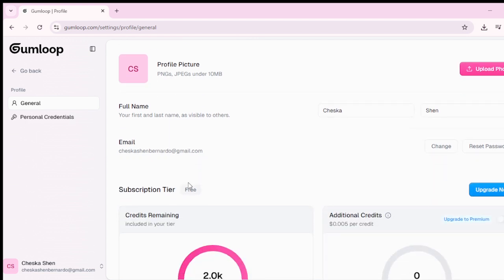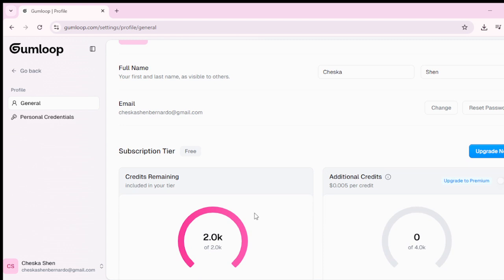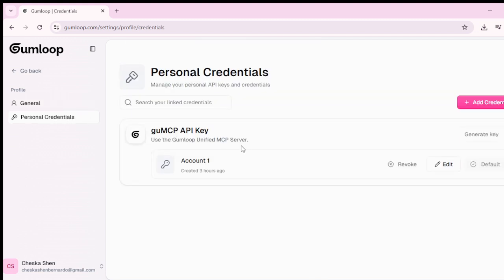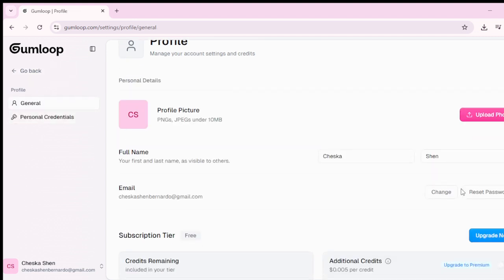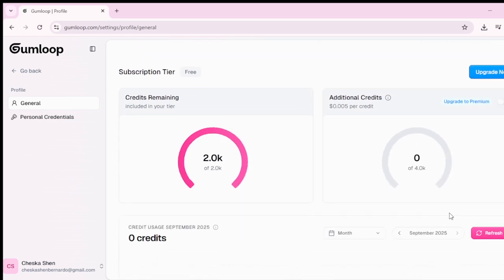preferences, subscriptions, and more. Once you're in the account settings, the next step is to add your payment details. This is essential as it enables you to make purchases directly within the platform. Look for a section labeled Billing or Payment Information. This is where you will enter your payment method, typically a credit or debit card.